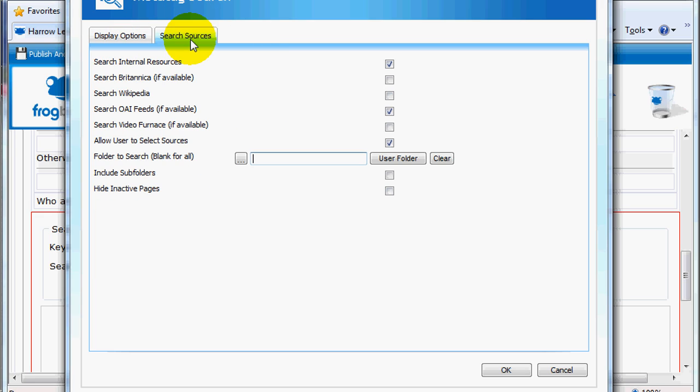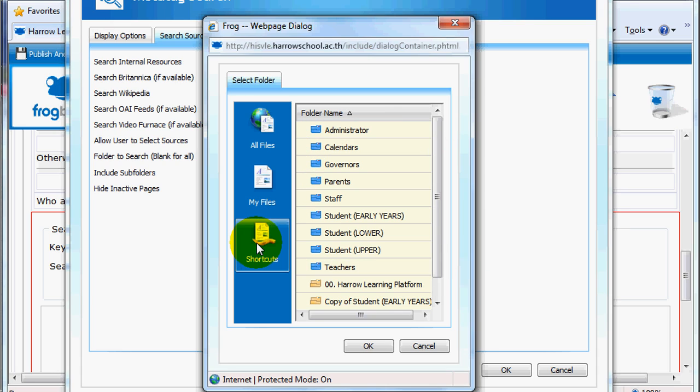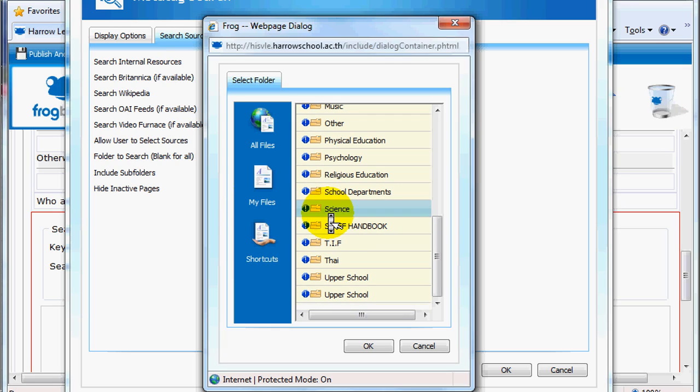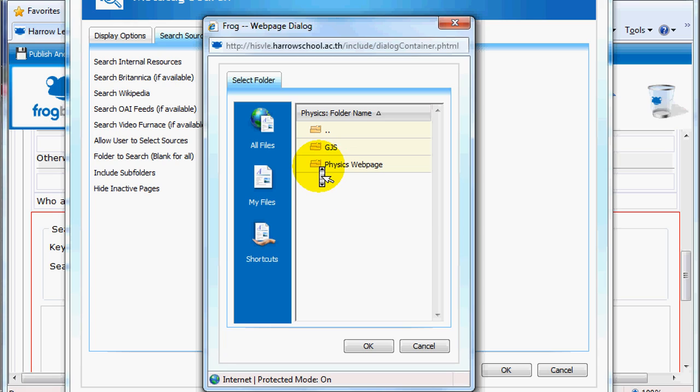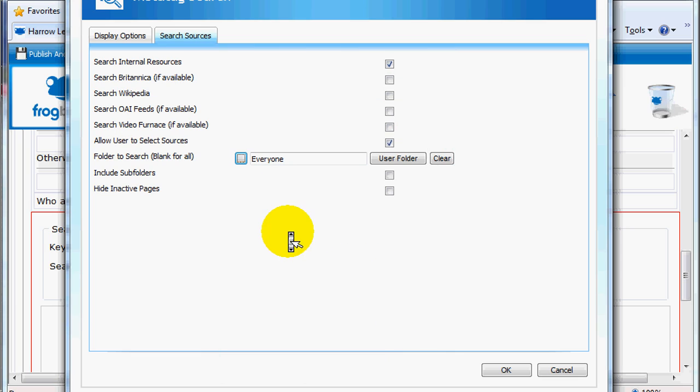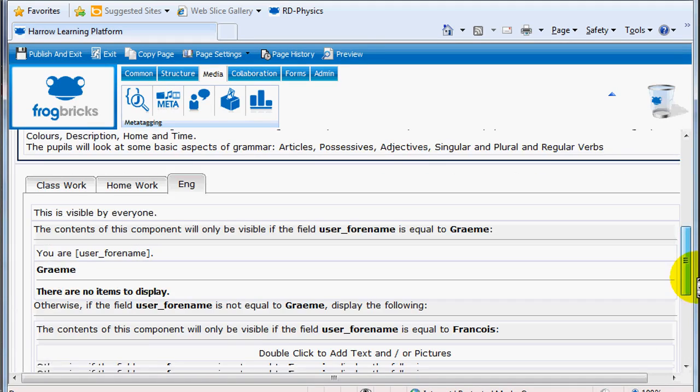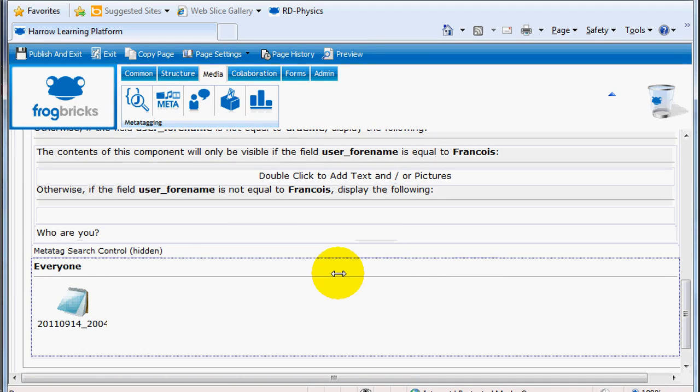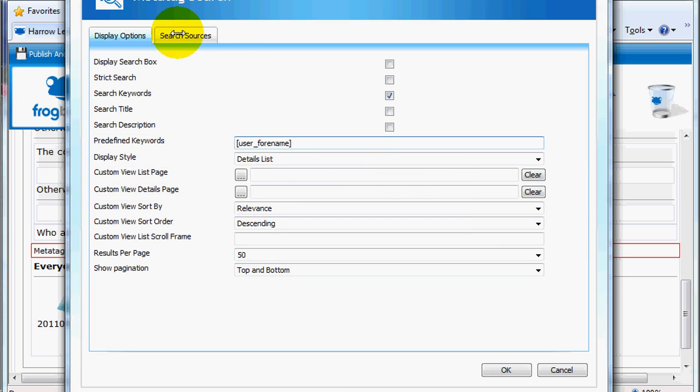We're going to search within a particular folder, so only the internal. Search within a particular folder, so I want to obviously go to that everyone folder, DJS. Include subfolders, yep, just in case they want to do that. I'll use this, no, right, no control over it whatsoever. All it's going to do is just search.